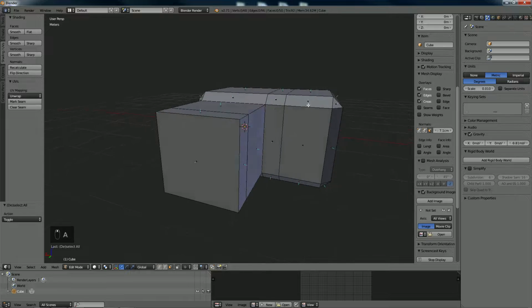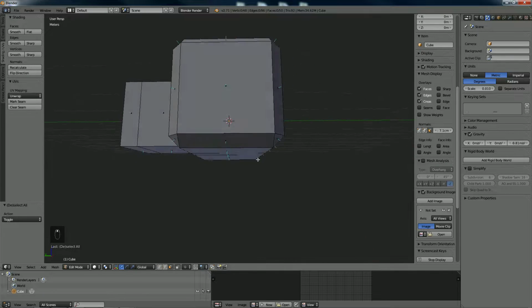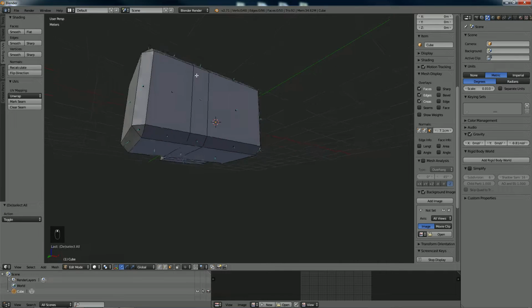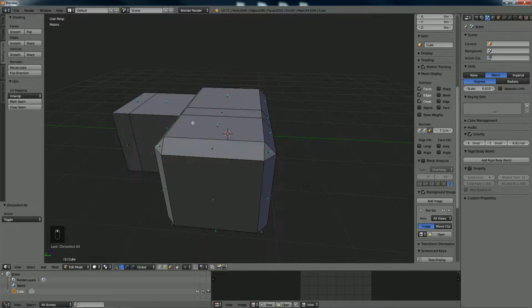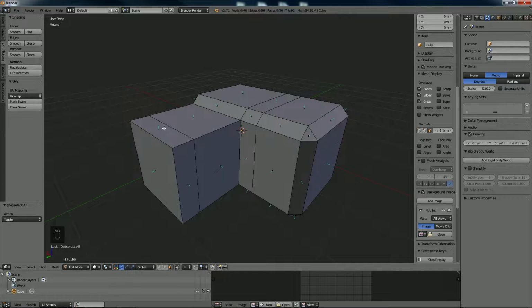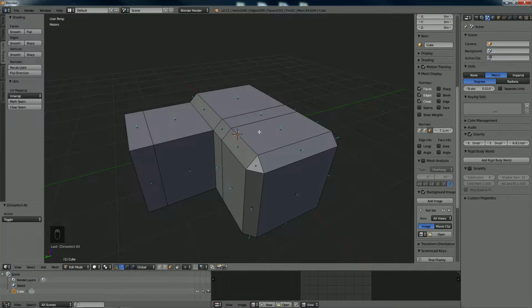What you want is always to have the lines pointing out from the face. If you can't see them, most likely the normals are inverted, and you'll have to manually flip them. So if you're having problems when you render and part of your model is invisible, just flip them around.